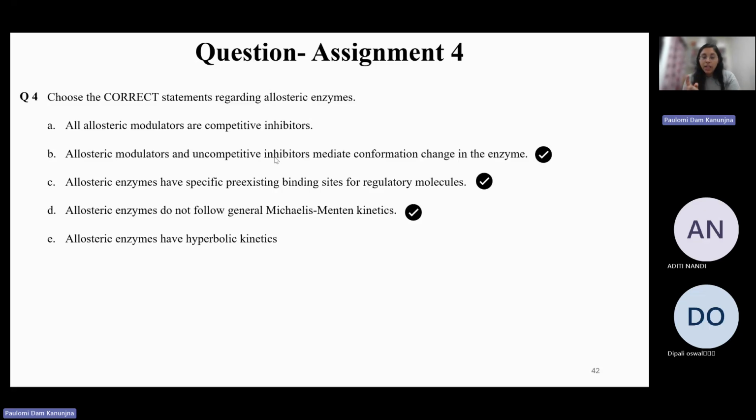Before I jump to the question, were you asking about the tropic hormones question, where you have a control and a test group of tropic hormones? Is that the question you were referring to? For some reason, I'm not able to share my screen in the other window. But okay, let me read out the question to you once again. You can open it wherever you have the questions available to you. Just a second, I will try to share that screen.